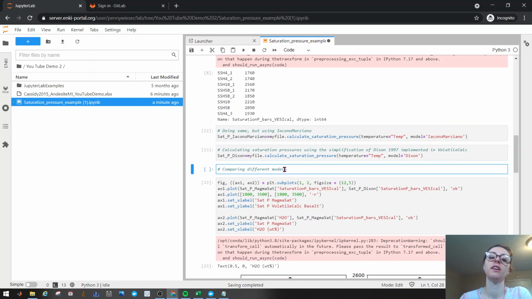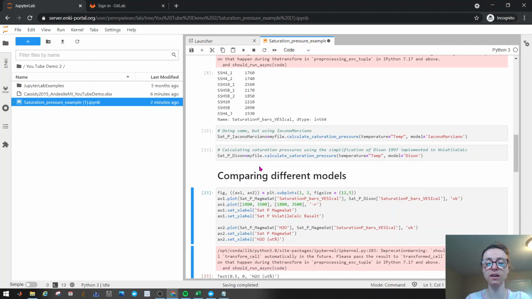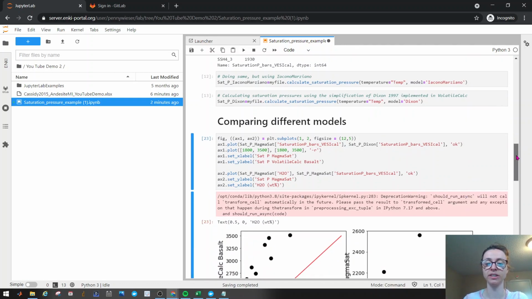So then I'm just going to show you some quick ways you can plot your data, and there's obviously tons of ways you can plot your data, and I really recommend watching some YouTube tutorials on Matplotlib if you haven't used Python before. So this is just one of those markdown cells again, so it shows the text.